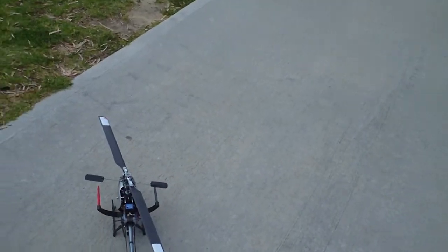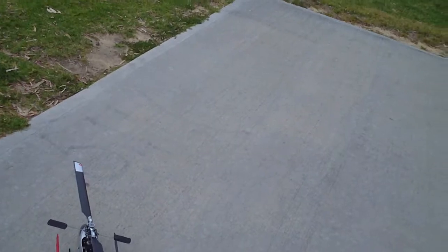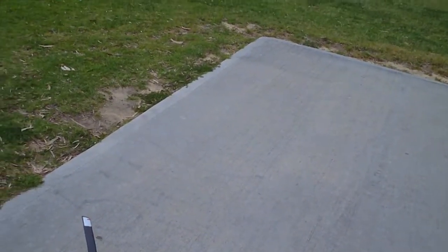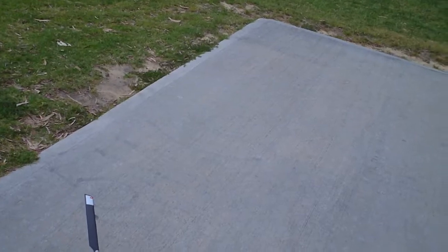Hey guys, Rob again with the Mini Cylon using governor mode. This is the second flight and I've just adjusted the settings. I've got 79% for normal, 81% for idle up one and 84% for idle up two. So I'm thinking that's going to give me a bit more head speed, which should work better than the last flight. Let's give it a go.